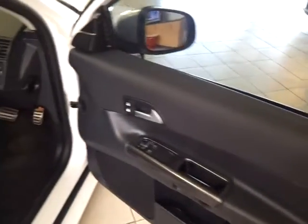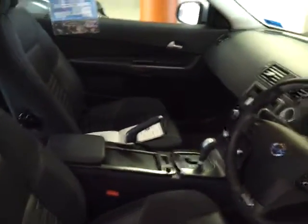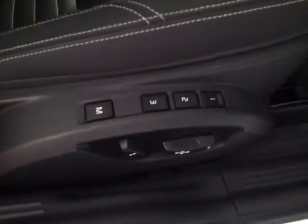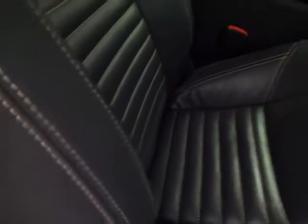I'll hop into the cockpit now and show you how everything works. You can see how dark the tinted windows are. The door cards are like new. Being the R Design you get the partial leather interior — it's actually got 'R Design' embroidered on the seat. They are sporty bucket seats. It also has memory electronic seats, so you can set it to three different drivers. I'm six foot six and you can see how you can adjust all the settings — the seat is fully electronic.